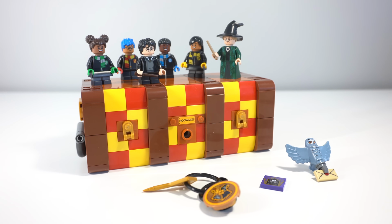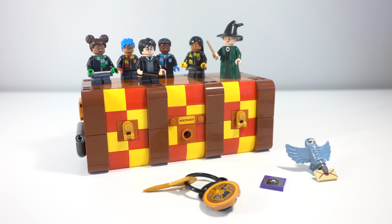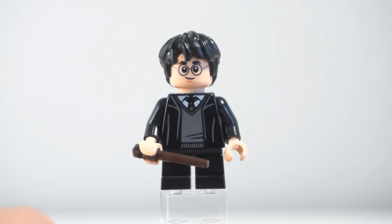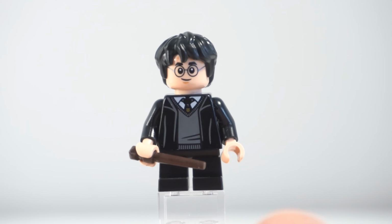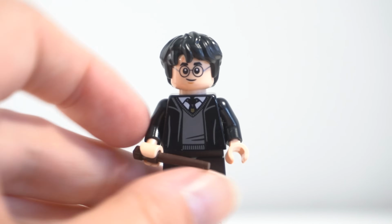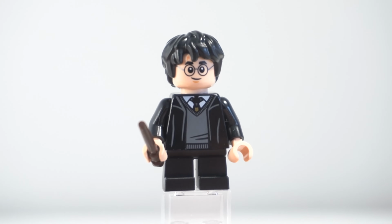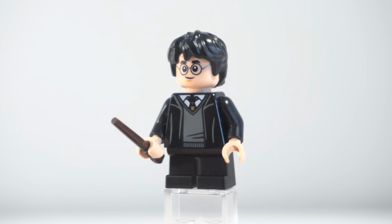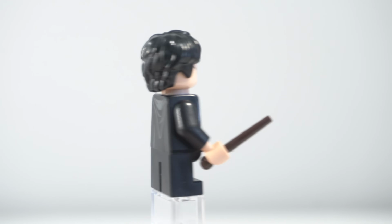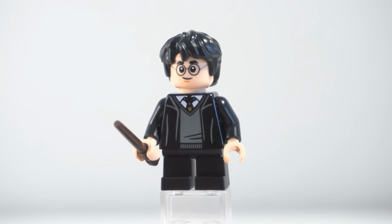Before we get into the actual trunk, I want to show you all of these brand new minifigure pieces, as there actually is a brand new head color which I've got on this minifigure right here. Now, our first of the students in this set is in fact Harry Potter, and I'm really glad about this because it's amazing to have him in his neutral Hogwarts robes, which is something we just didn't get in last year's 2021 advent calendar. You got Hermione, you got Ron, you got Draco, but one notable exclusion was Harry, but that has now been fulfilled, so I'm personally really happy, even though it means we get another Harry. Then again, at least this is a brand new minifigure combination.